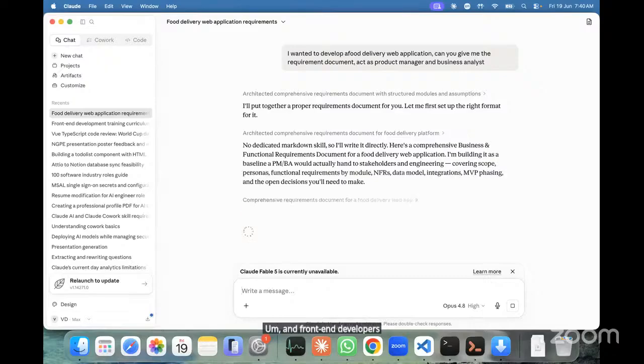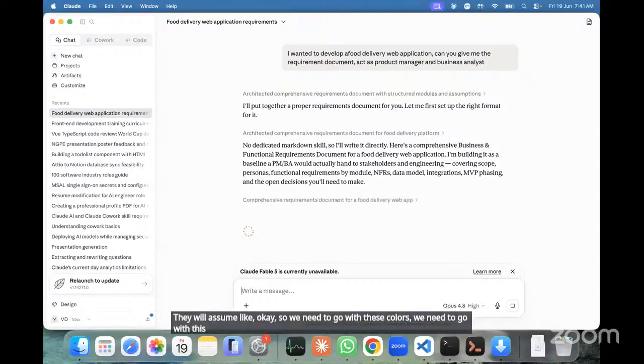That is our responsibility, right? UX engineers will design the screens, how things should look. If you come with the requirements, they will decide we need to go with these colors, this layout, a website like this, fonts, everything that they are going to decide. Based on that, we are going to write the code.